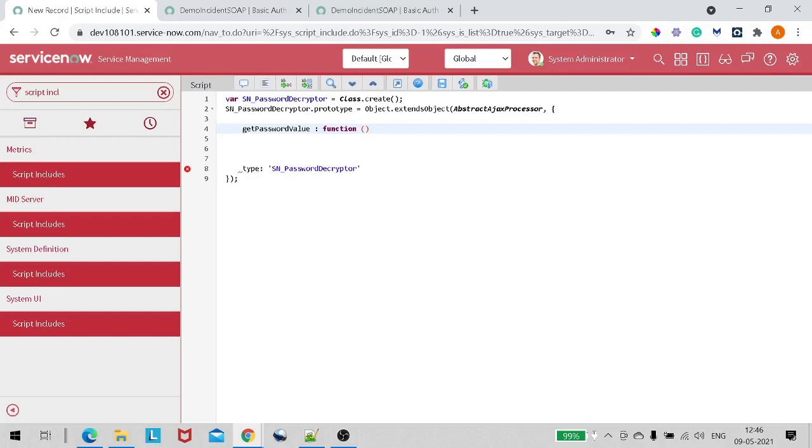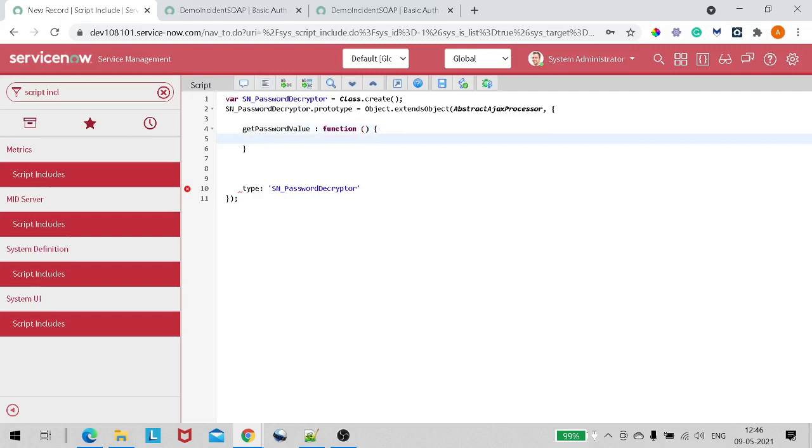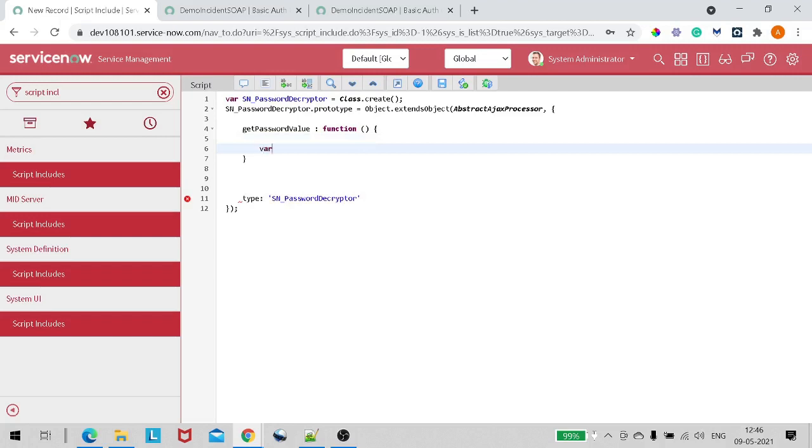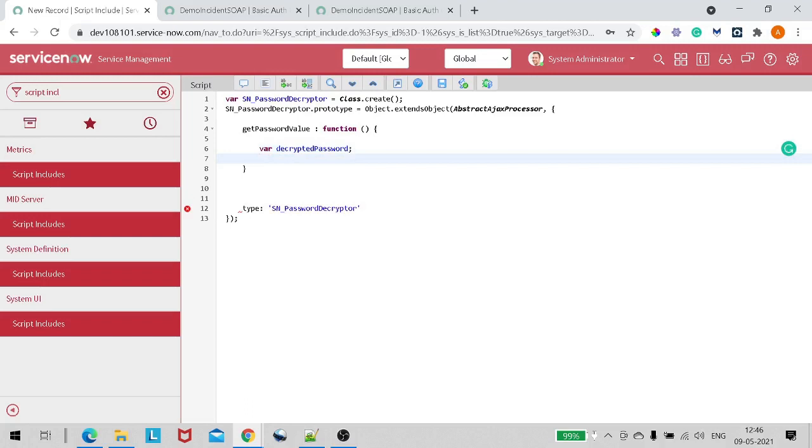This is useful for people like me who have short memory. We will give it function, get password. Then let's make it dynamic as I told, right?